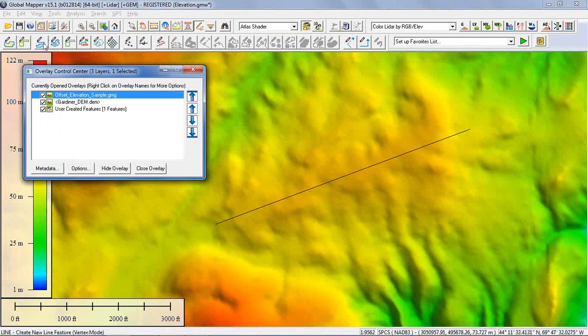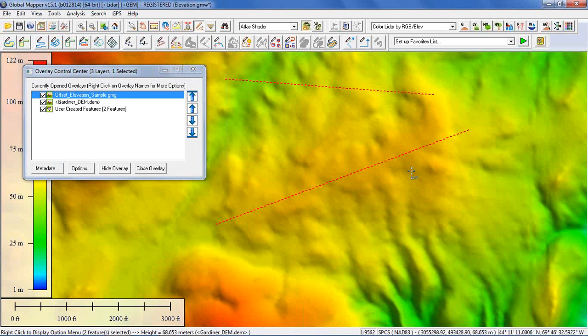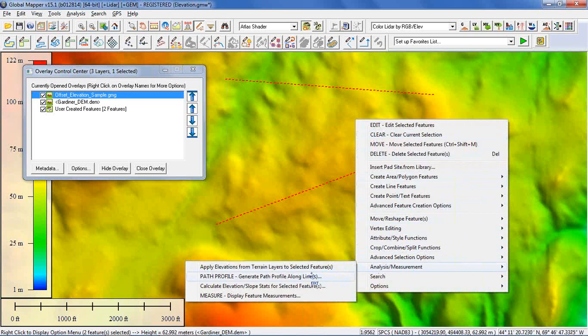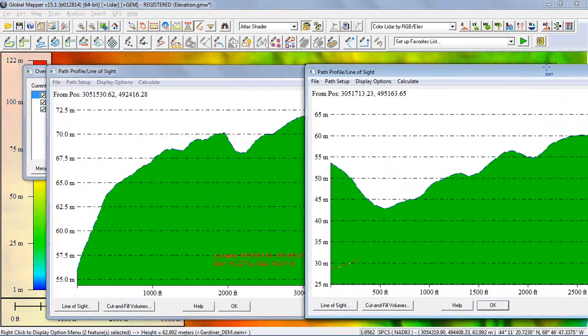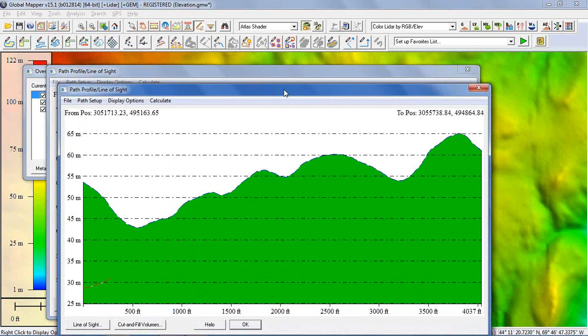While we have that single line, I'm going to draw another line, and this time I'm going to select both. Now, this is new as well. Right-click, analysis measurement, and previously this would not be available if I had multiple lines selected, but you'll notice a subtle change here where we have the plural for line. Along lines, we're now able to generate multiple profile lines simultaneously, and as you can see, I've got 2 cross-sectional views. This tool may be useful if you do a perpendicular analysis at specific distances along a valley floor, for instance. You can see what the cross-sectional view would be like at specific distances as we move down that valley floor. Up to 8 profiles can be generated simultaneously.